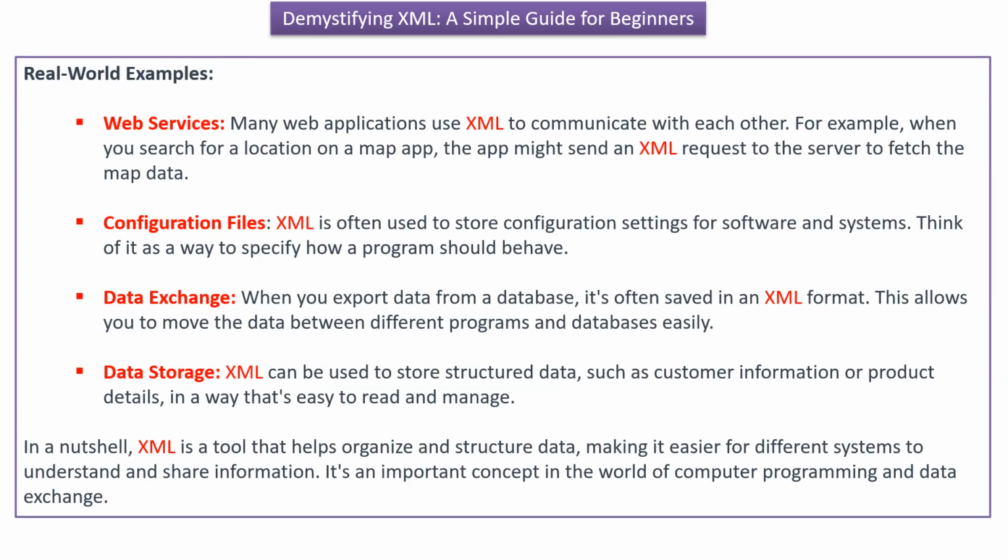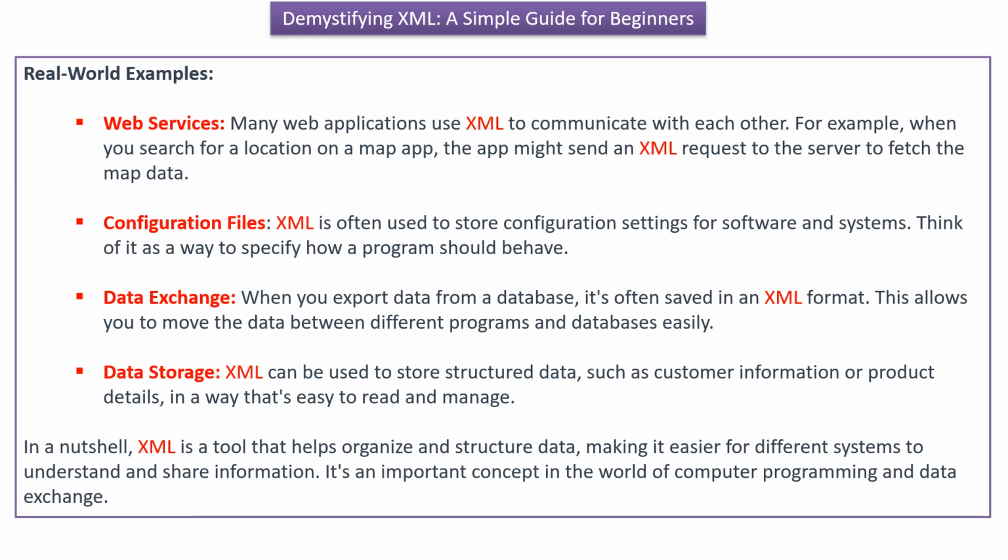Here we will see some real world examples of XML. First one is web services. Many web applications use XML to communicate with each other. For example, when you search for a location on a map app, it might send an XML request to the server to fetch the map data.